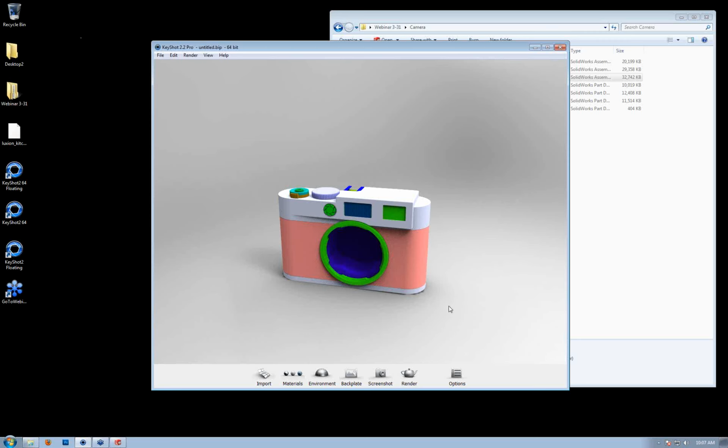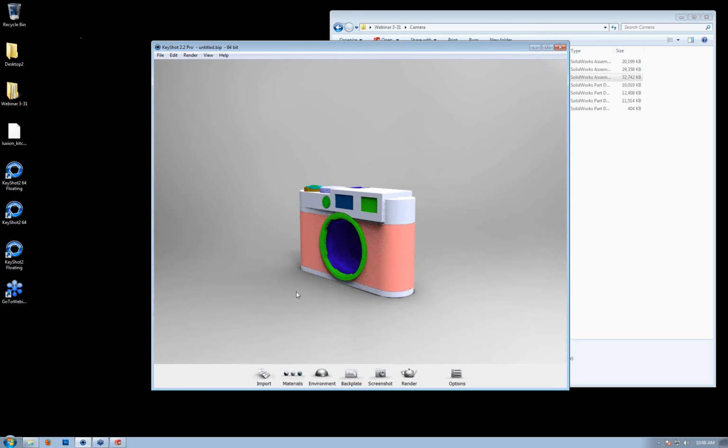Well, the answer to is there a global scale is kind of yes and no. There are actual units happening in the back end, but we don't look at the units of your model in that way. We just look at your file and see how many units of whatever unit you are using. So if it's inches and there's 5 inches, we see 5. If it's centimeters and there's 50 centimeters, we see 50. We don't see centimeters or inches or millimeters or anything. We just see the number.